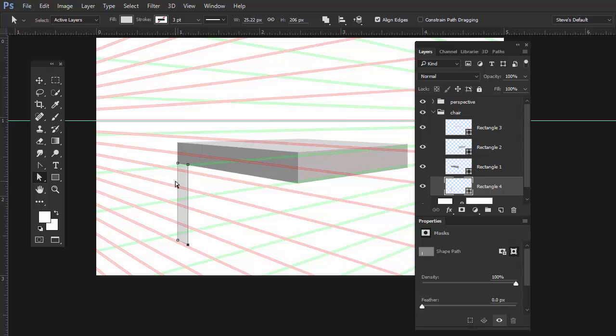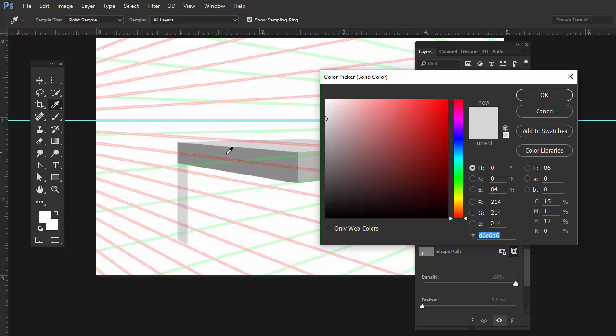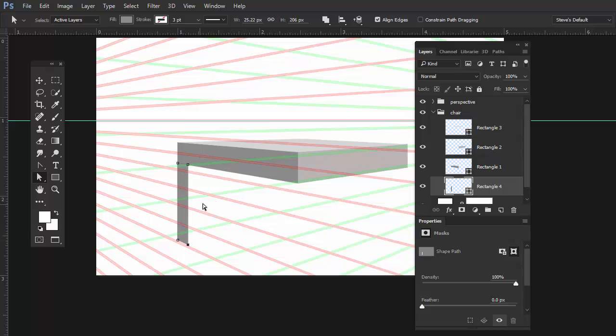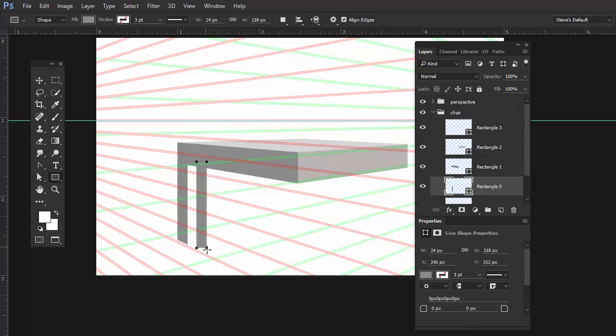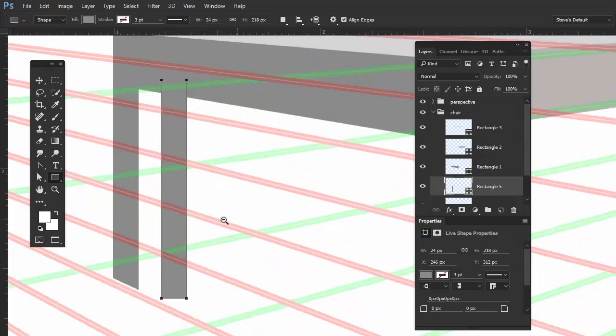All right, so I'm thinking that this leg is probably going to take on the shading of this side of the chair. So what I'll do is I will double click it, have my eyedropper, target that shadow, and there it is. Okay, the front side of this leg is probably going to take on more of the shadow of the front here. So we're going to create another rectangle. We'll make it a little bit thinner. It's right above the other, but behind everything else. Get it in close.